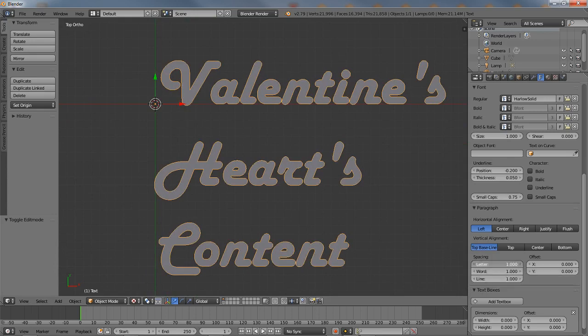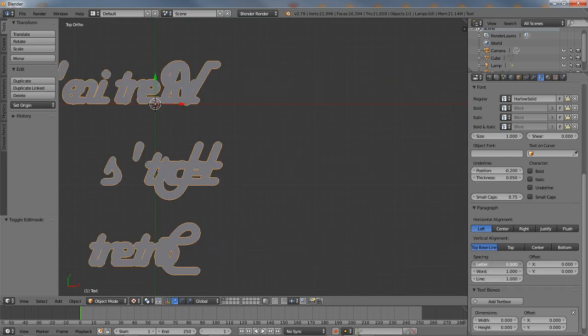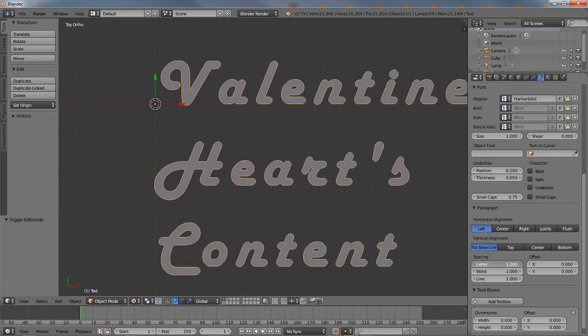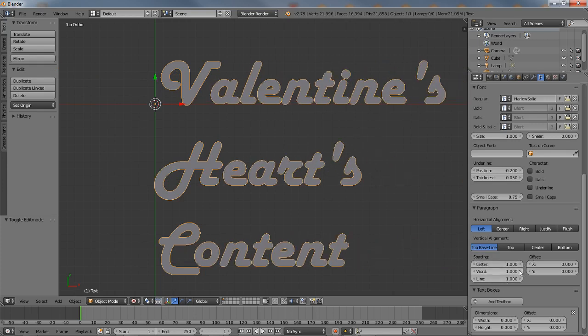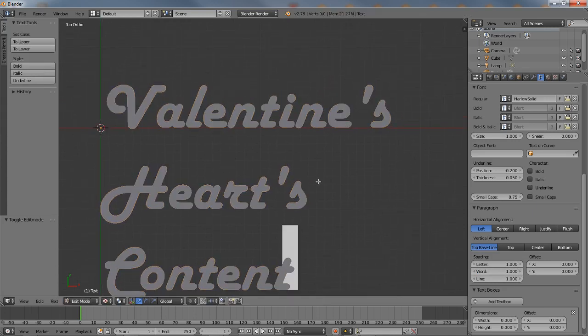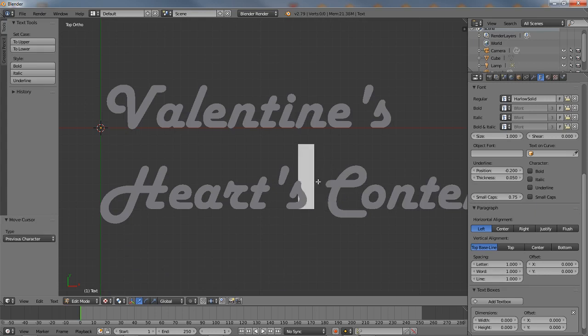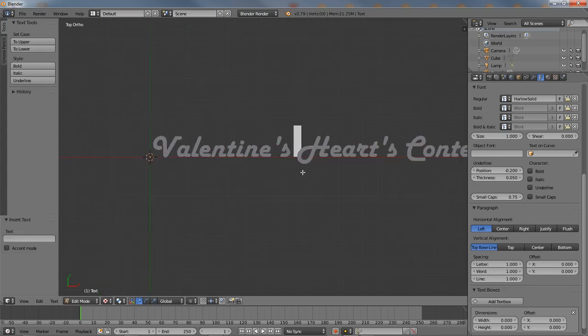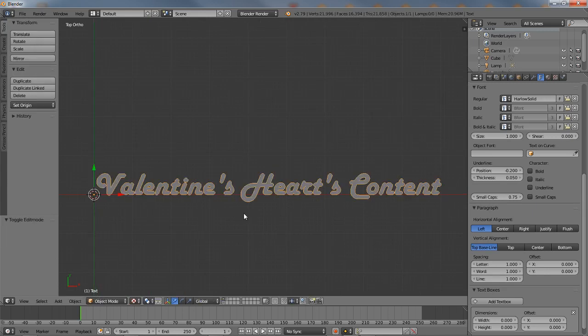You can change the spacing between words, although we won't necessarily see this here. If I go back into edit mode, this should change the spacing. Yep.